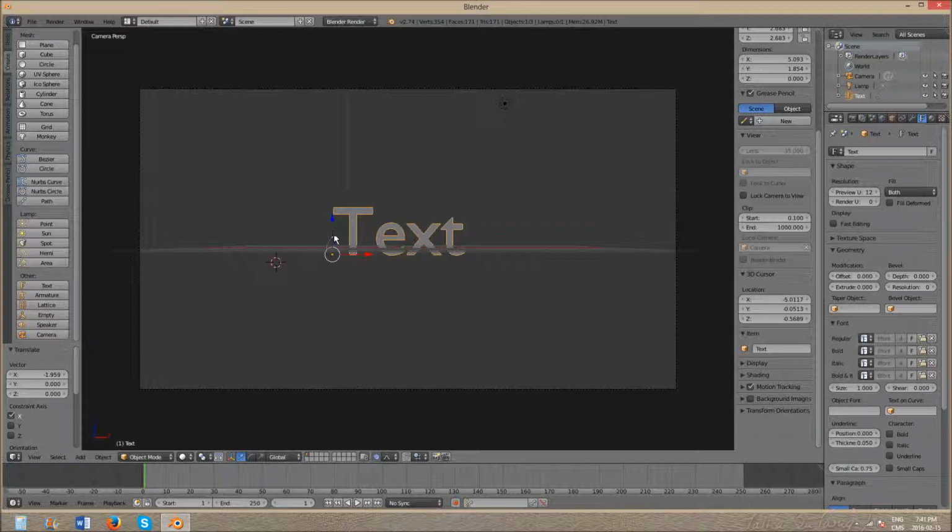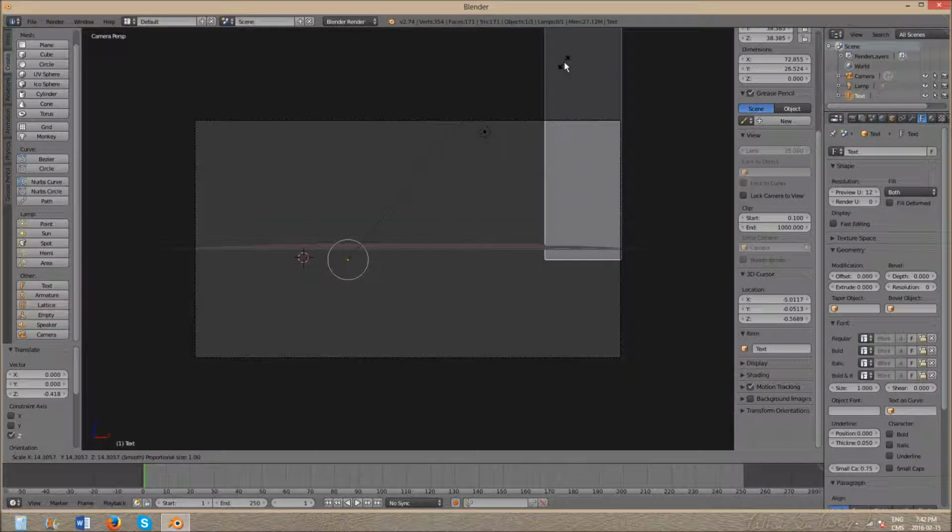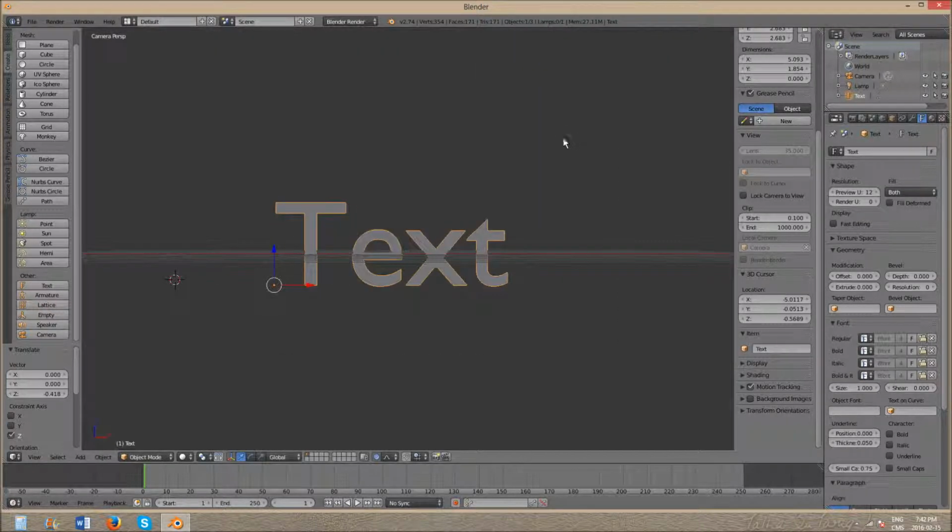Yeah. Also, if you're changing something and you're not happy with the way it turned out, if you just right click, it'll just go back to the regular thing. So oh, that's way too big. Let's right click. Okay. So as you can see, there's this side thing over here.